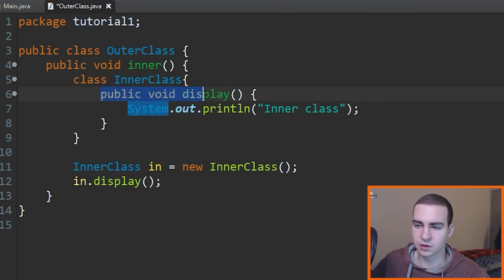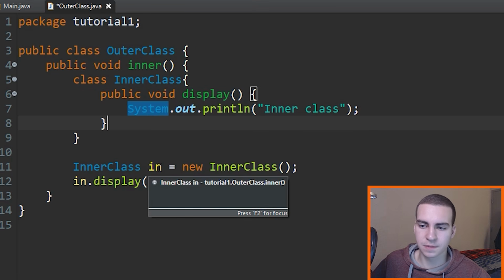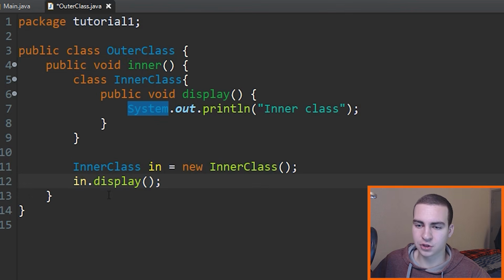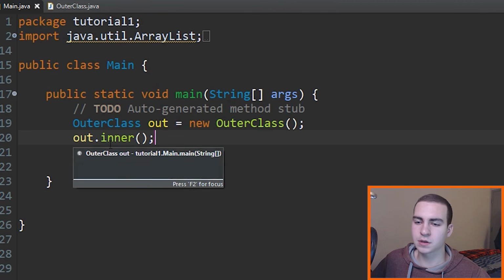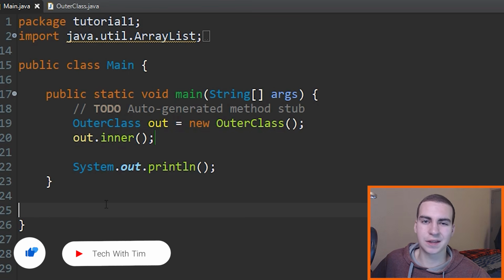Inside the class we can still have public and private methods because outside of the class we might be using those methods. Since I'm creating this instance inside of the void, inside of inner, if I tried to do that outside of it, it wouldn't work, because this class is only defined when we call the inner method. So I think that's it for inner classes. There are anonymous inner classes and a few other cool things you can do with it, but I don't find them particularly useful, so I'm not going to teach them here, especially in a beginner's tutorial.